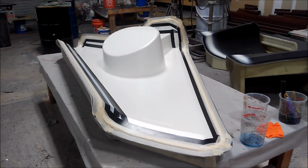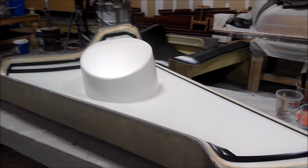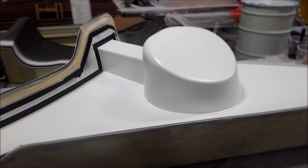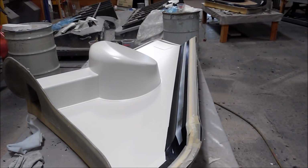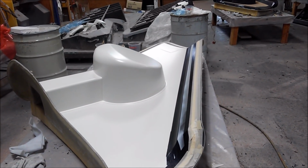And for point of reference, here's the other one. So this is what it looks like when it's just been sprayed with the primer. And Jeff just puts a couple of coats of primer on there just with a spray gun. And so that gives you a nice finish on the actual part when it comes out, and it doesn't need to be sanded or primed. There'll be no pinholes or anything like that.